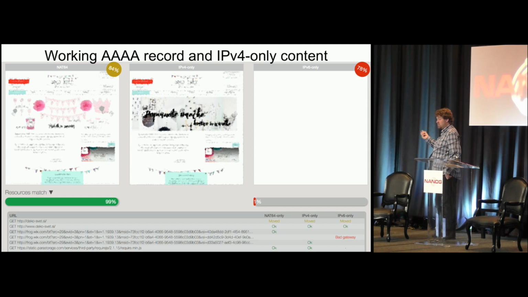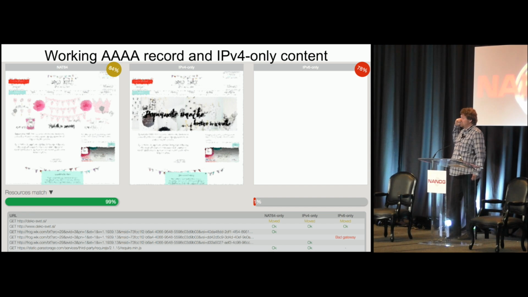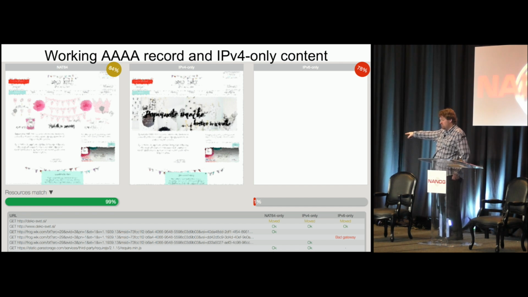This one is actually, if you see at the bottom right, you see the 1% in the bar, which basically means that the web server responded to v6, and then it either redirected to some other URL or something like that, and that one broke. So the first URL works, but everything after that is broken. You can see it in the bottom. You can see all the resources, and you can see on the fourth line it says bad gateway, which is basically the feedback we got from our proxy server that said, okay, sorry, but I can't access this. So probably a redirect to a v4 only domain.